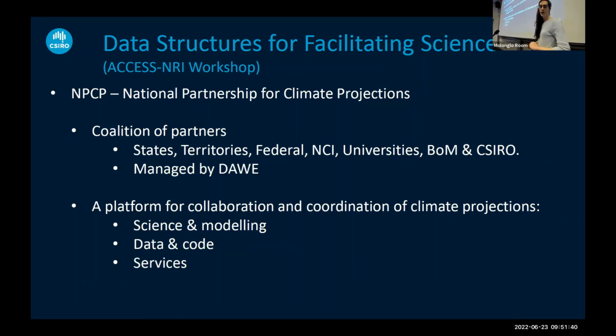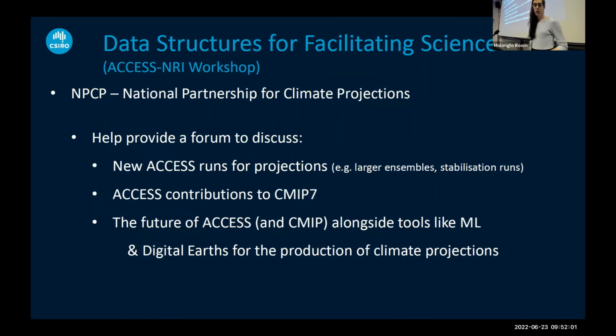It's managed by DOR, and it's really just a coordination effort. There are three working groups in the NPCP: science and modeling, which is more of the general science direction; the data and code group, which is data infrastructure, software requirements, those kinds of things, which I sit in, and Ben Evans is the chair. And then the third working group is services, which is more of the customer-facing working group.